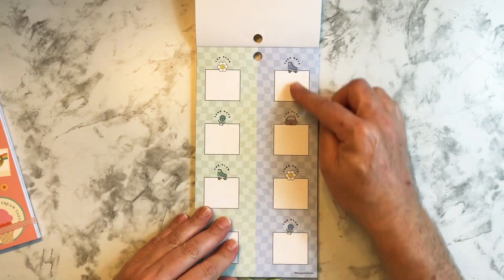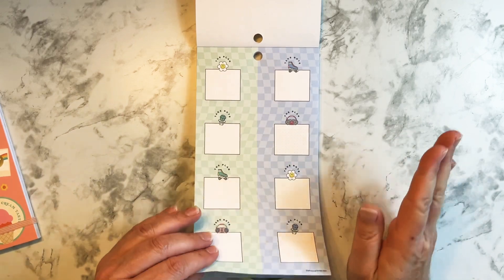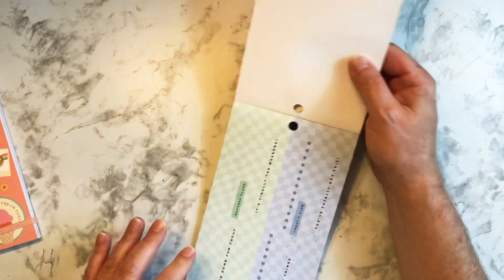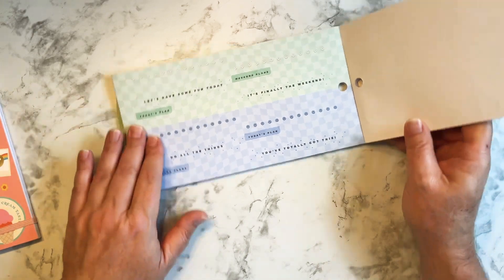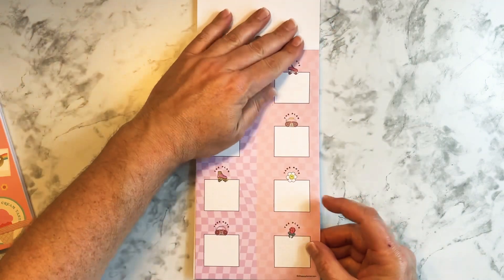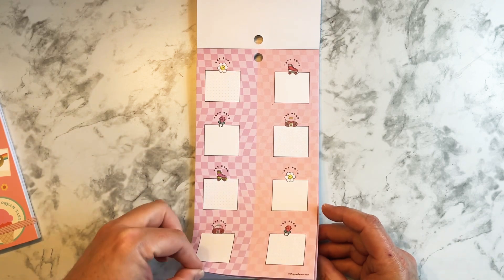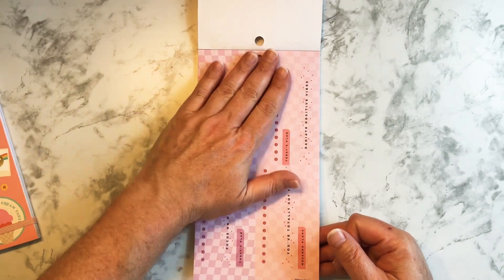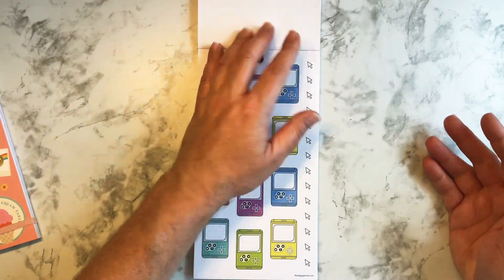These functional boxes — take note, the plan — whenever I look at these it gives me ideas on how to make different boxes on my Cricut. I make regular boxes but that machine, I swear that machine hates me. And then you have this page with functional boxes in a different color — very cool. So you could do a 90s theme spread, a colored theme spread, like pink and blue or whatever.